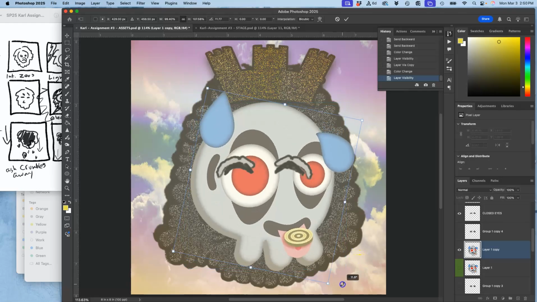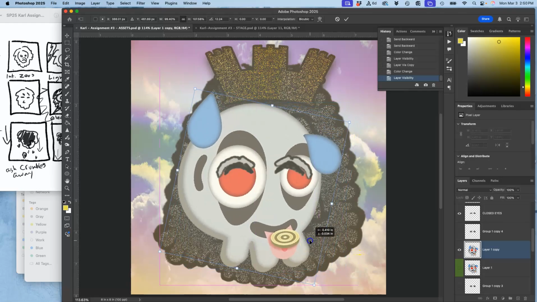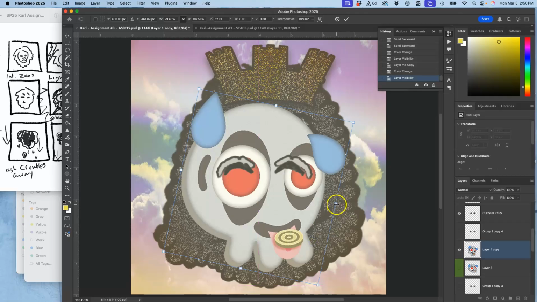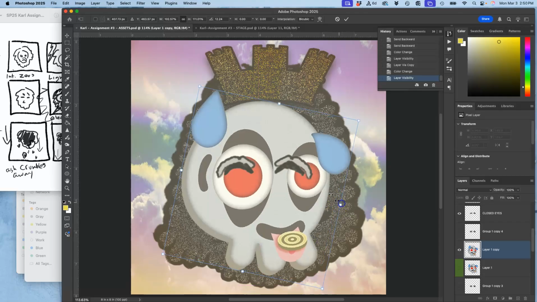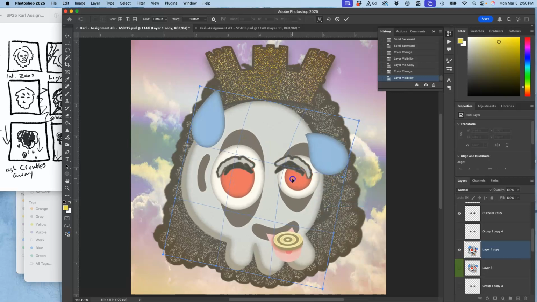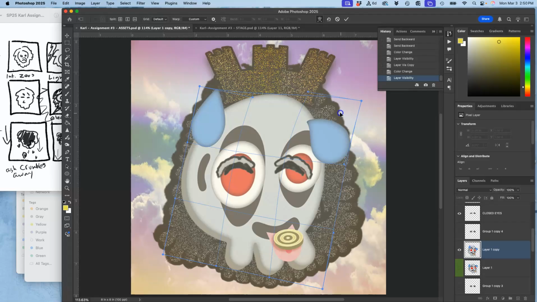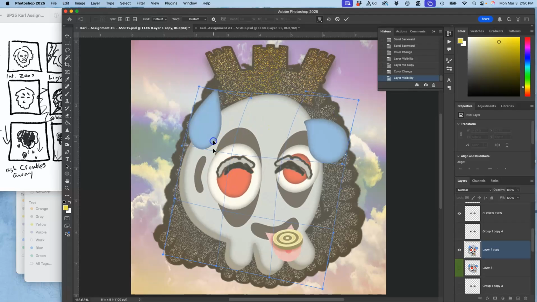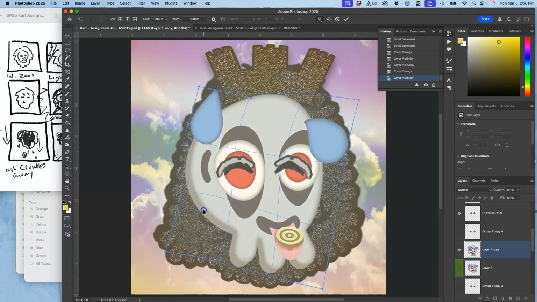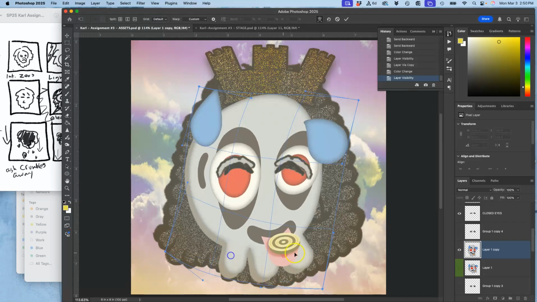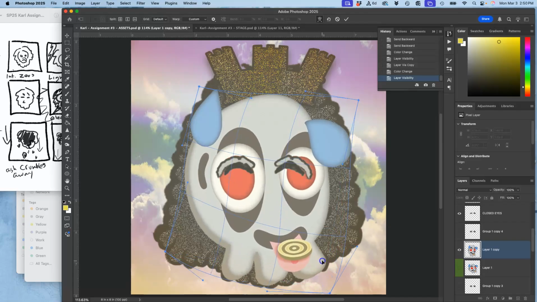So I'm going to rotate it. Going to kind of line up the eyes a little. Maybe even warp it. It's weird because I'm taking a 3/4 view and making it kind of a full front view.